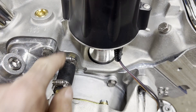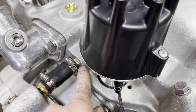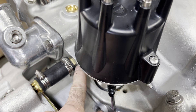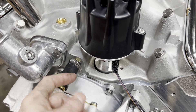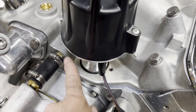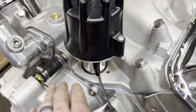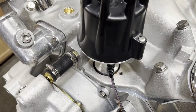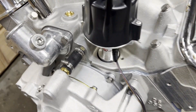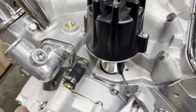This fitting that goes into the manifold — the threads were just really, really loose on that. I wrapped it with thread tape and a little bit of silicone. There's just not much I can do there. I contemplated drilling and tapping this for a half-inch pipe plug, but I just didn't have enough room above the plug inside the casting. I'm pretty confident it'll stay put. In the event that it doesn't, we'll get an oversized pipe plug and just plug this and not run a bypass hose — which we do with electric water pumps anyway, so it wouldn't hurt anything.